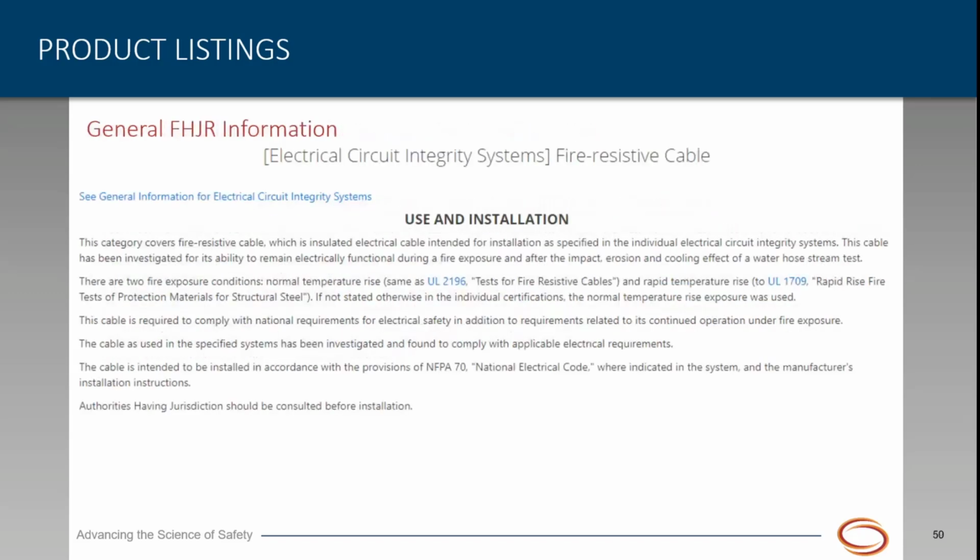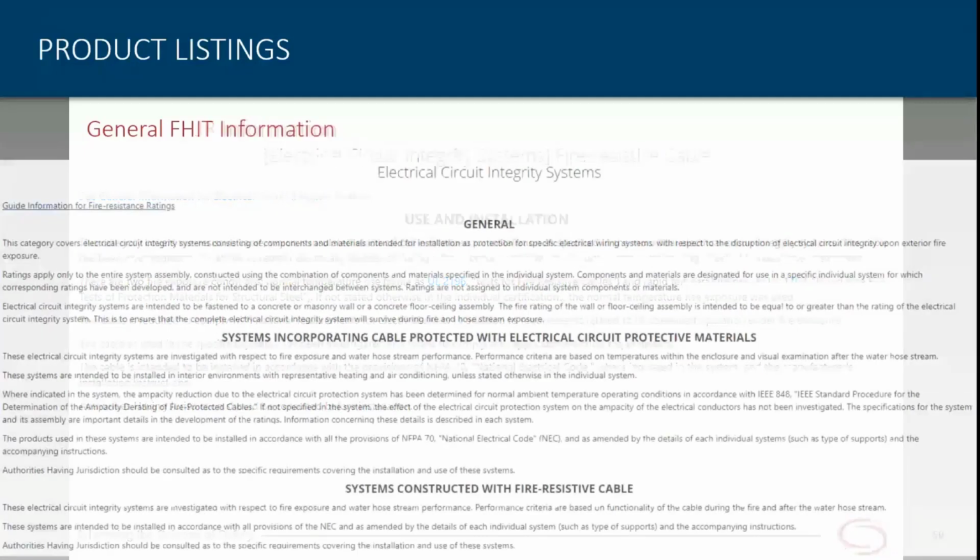The general FHJR information includes general information on the testing used, the use of installation, product identity, related products, and similar type information. And the general FHIT information provides, again, general information on the testing used, use in installation, related products.